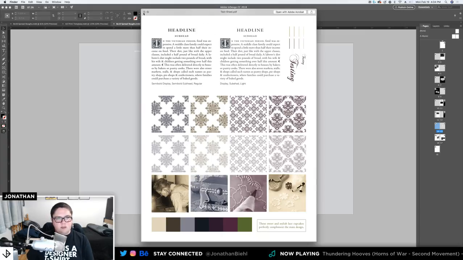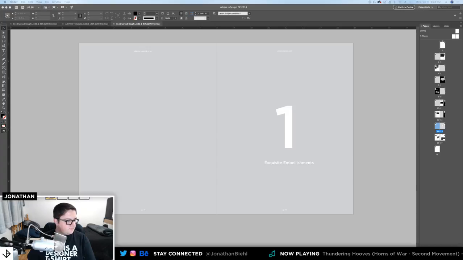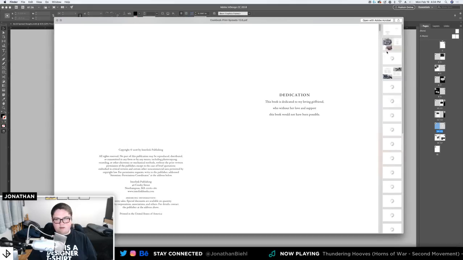That would be cool. This is a very Victorian style book, and the best way I can describe it is, if the 21st century and grandma's cookbook had a baby, this is what it would look like. It had cool typography and very cool imagery using duotones, and it ended up looking really cool. Here are the spreads that I used for that book.